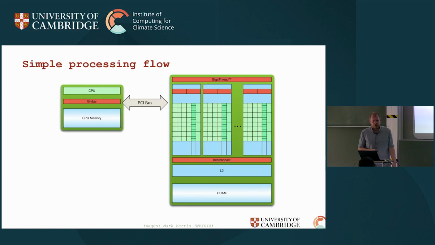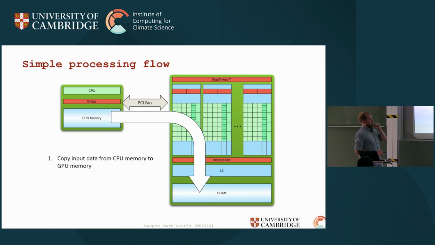So what that process looks like is we have our CPU here, we have our GPU here, and we have this little connection between them. The first stage is to copy data from CPU memory to GPU memory, because remember, GPUs have separate memory to the CPU, and even if we did this implicitly with unified addressing, it still has to move, right? It still has to go from here to here so that we can process it on the GPU device. So we can do it explicitly, or it can be done implicitly.